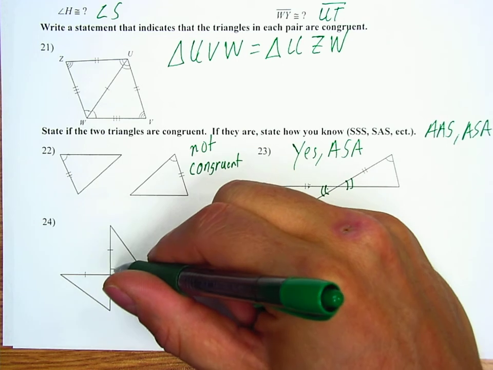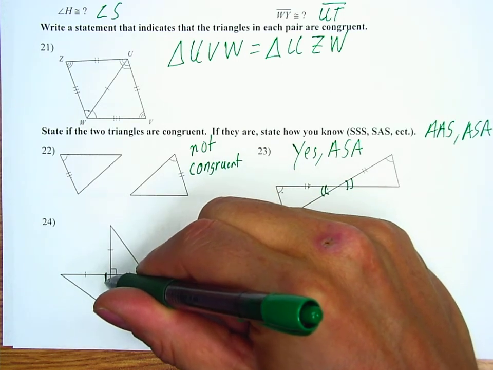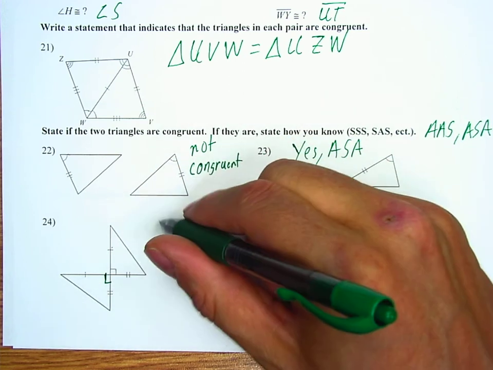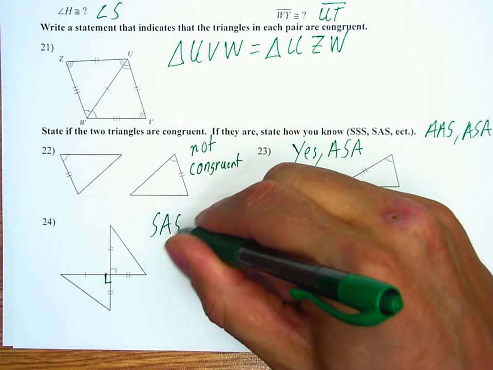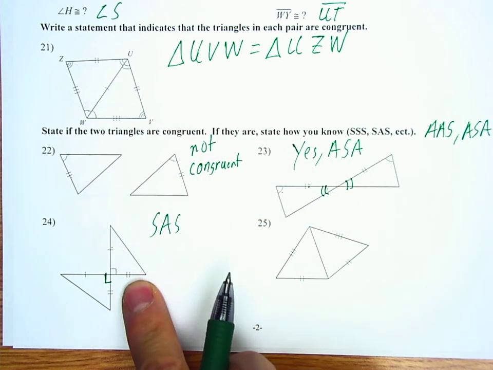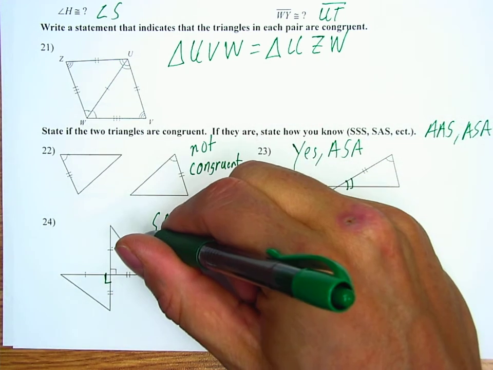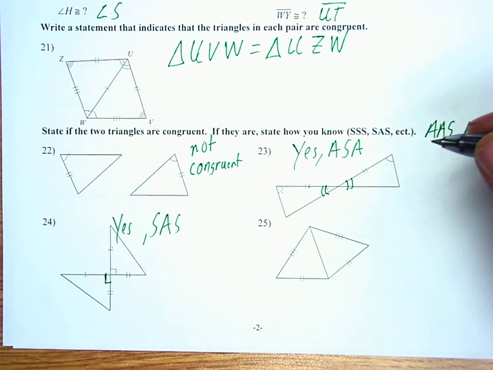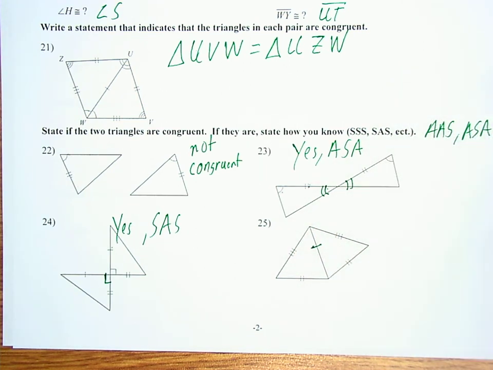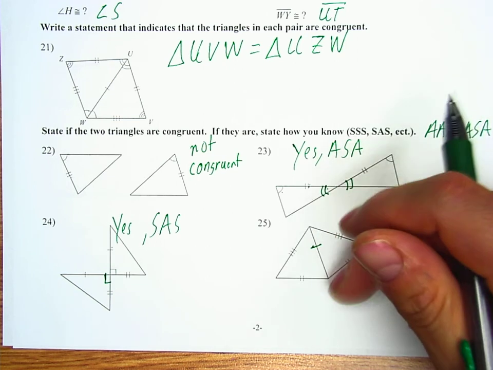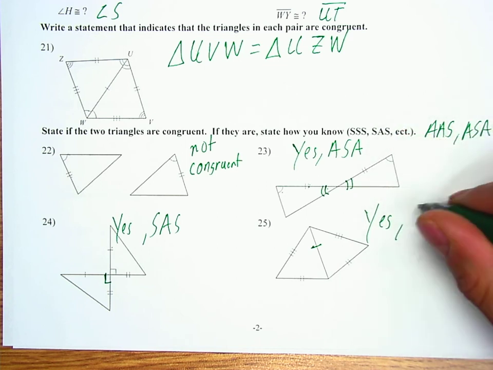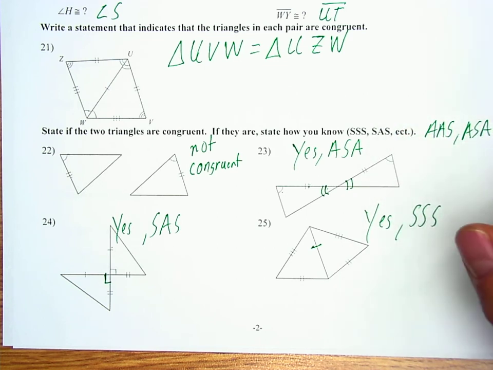All right, here I've got this angle of 90, which again is vertical to this angle here. So this is also congruence because I got a side and an angle in between. So this is side, angle, side. Again, I got 2 sides with the angle in between, or the angle that joins the 2 sides. So that's yes, and it's side, angle, side. Here I can label the 3rd side as congruent to itself by the reflexive property of congruence, or reflexive property of equality. Anything is equal to itself. So that is also yes, because I have 3 sides labeled as congruent. Triple side congruence, or side, side, side congruence.